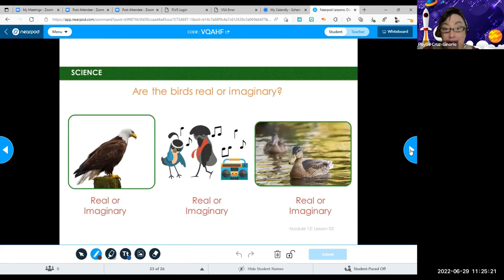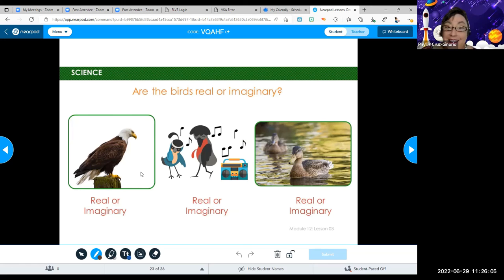All you have to do is carefully observe the pictures of the objects or items and decide whether they are real, could be real life, something you can observe on the earth, or is it imaginary? Sometimes I think of imaginary being a little silly. All you have to do is look at 3 pictures. Look at the picture of the bald eagle. Are bald eagles real?